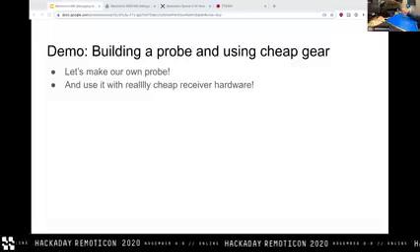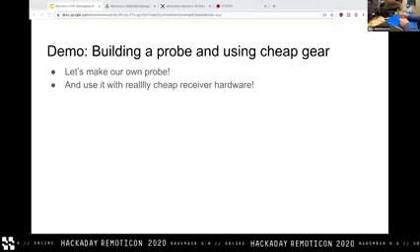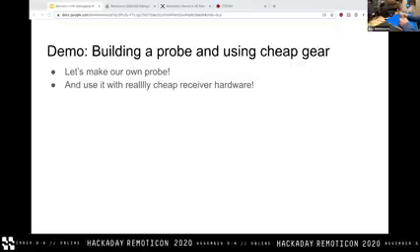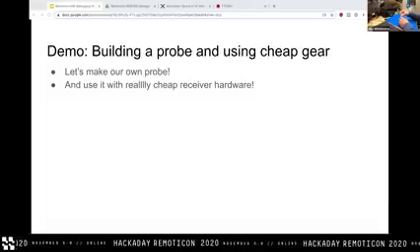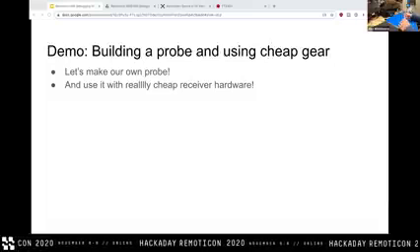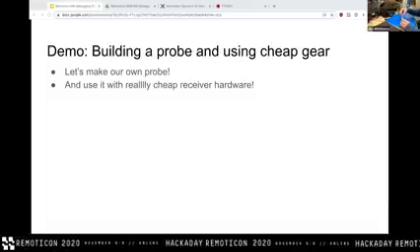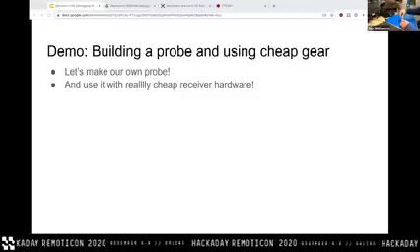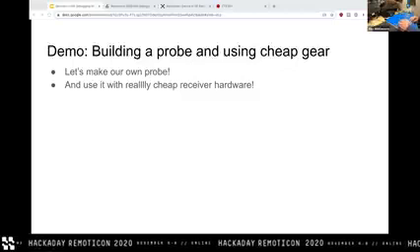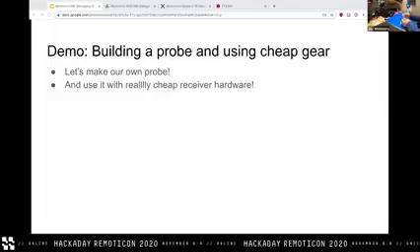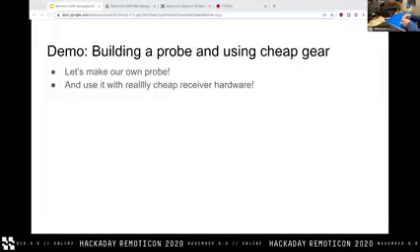So yeah, make sure you use the LNA between this device and your probe. Let's go on the other side, and let's plug in this guy.